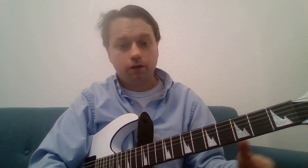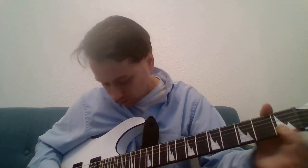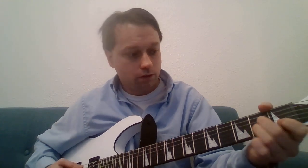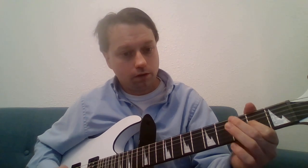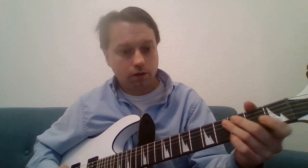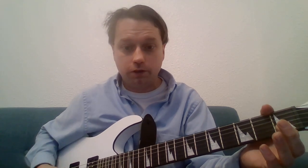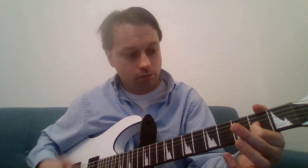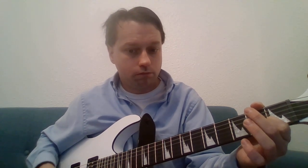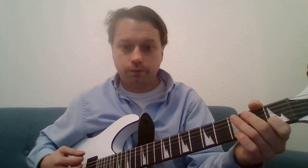up with other fingers. So for A minor, the first finger is here. And then where does it go on the D? Goes right here. So what you could do is just, it's not going to sound the same, but you could just play with just that one finger and just move them and practice getting them in time. Playing quarter notes. How about let's do whole notes?